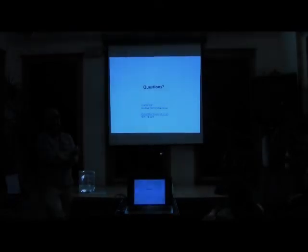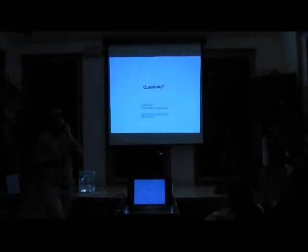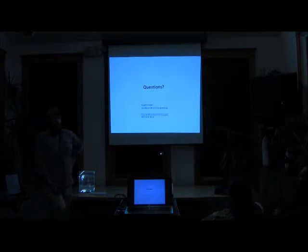What about digital meters? I read somewhere that most of the country has digital meters. That seems like low hanging fruit. We have looked at digital metering. The problem is we don't have a big enough base to justify the cost. So we could do smart metering. What's that? Can you explain what digital metering is?